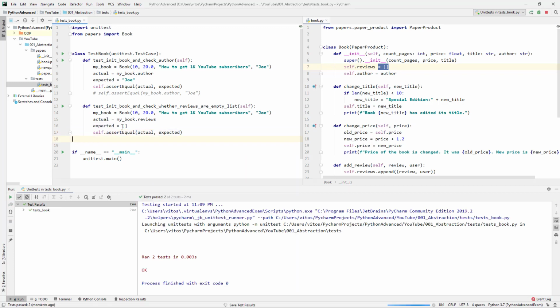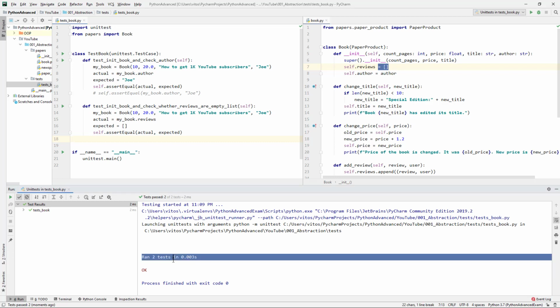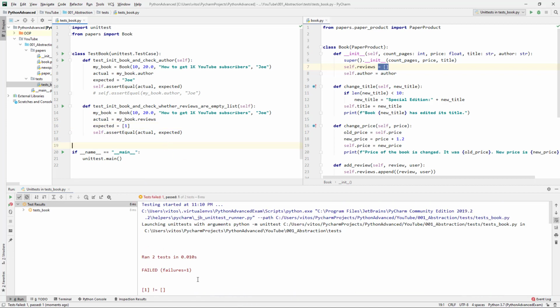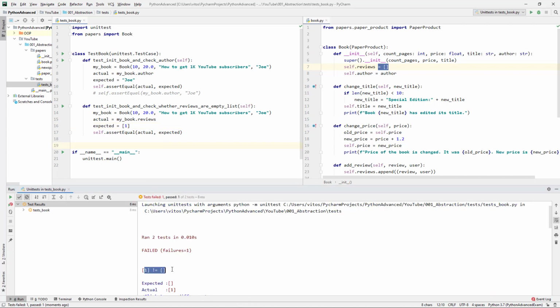Control Shift F10, and we have two tests running, and we can, for example, do like this to see what's happening. Yes, something went wrong. Expected is like this, and actual is like this.